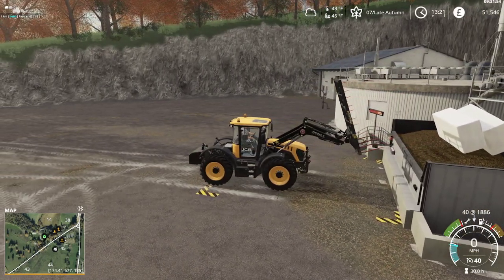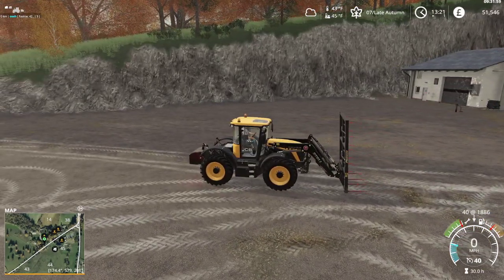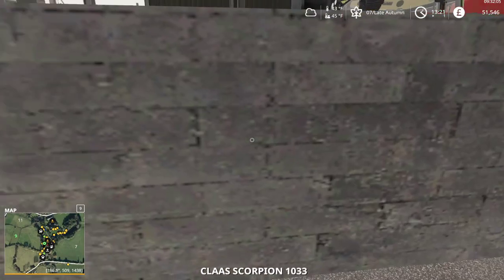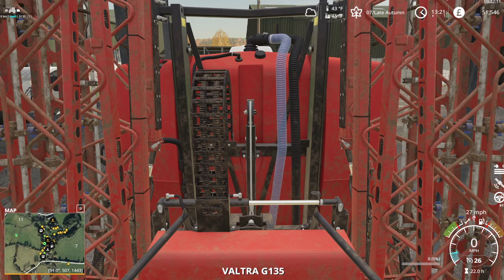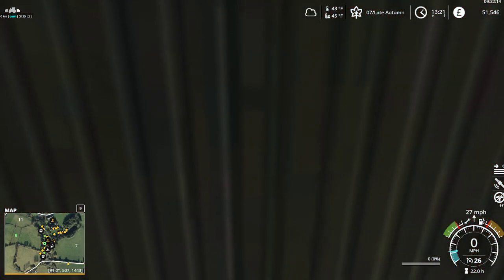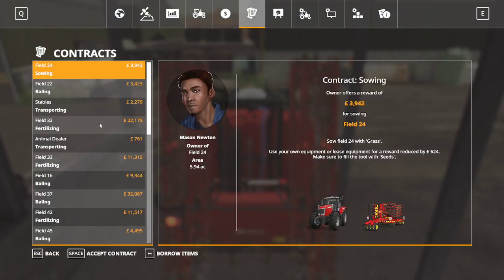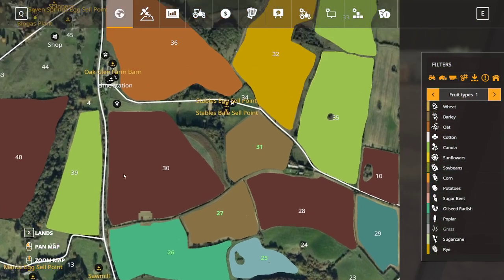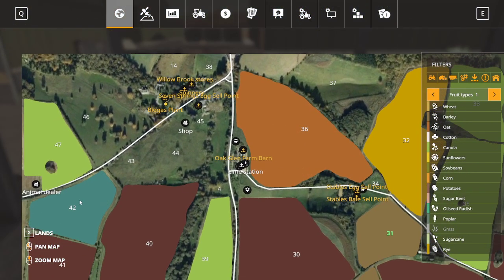Put them far enough back, they shouldn't fall off. Okay. Guess we'll drop that there. Go say hi to the Valtra. Alright, so where's the first one? We've got a 32, 33 and 42.